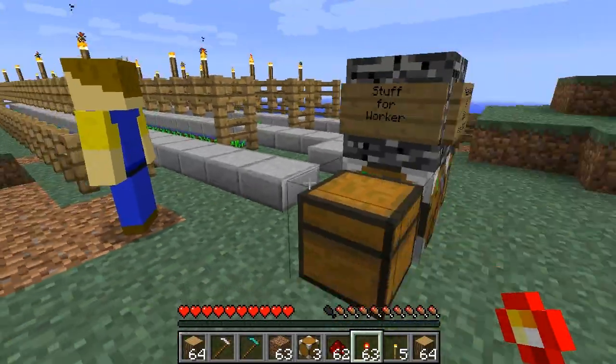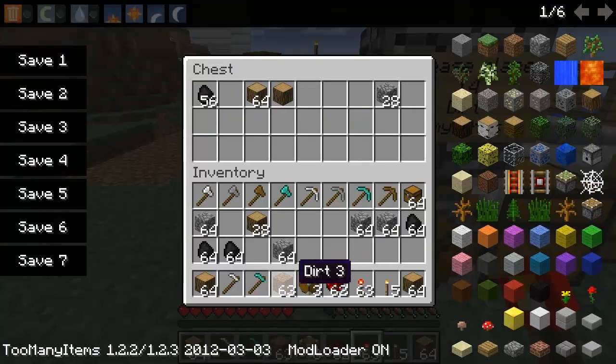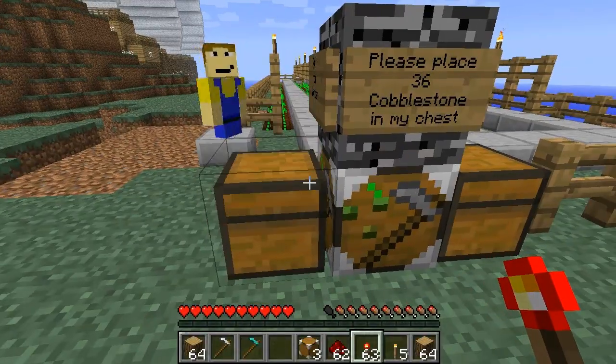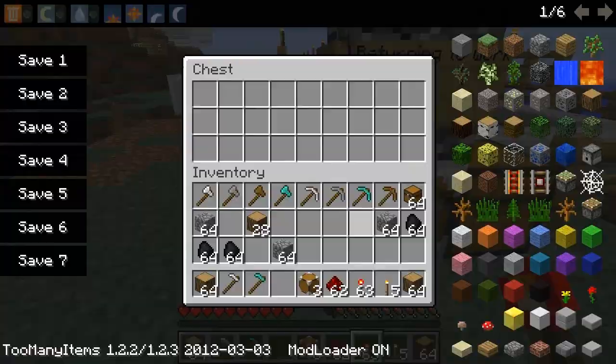Okay, cool. All right, so obviously this guy needs more stuff in his chest. So these guys are pretty needy. Just keep that in mind, you guys. Okay, let's put that in there. Oh, he needs 36 more cobblestone. Jeez, I'm just going to fill the thing up with everything for him.